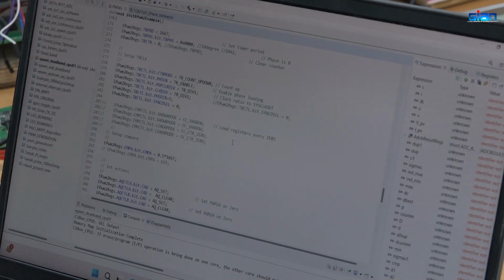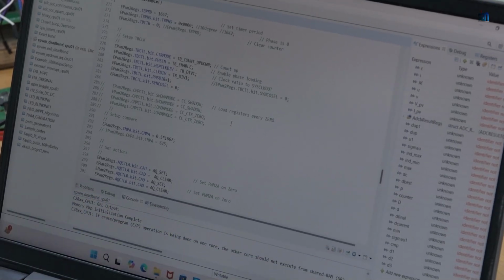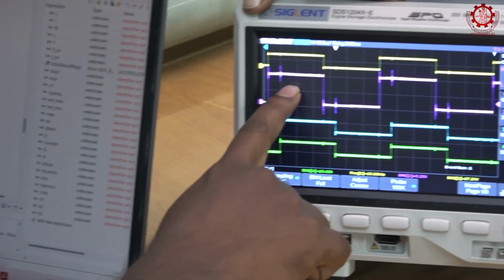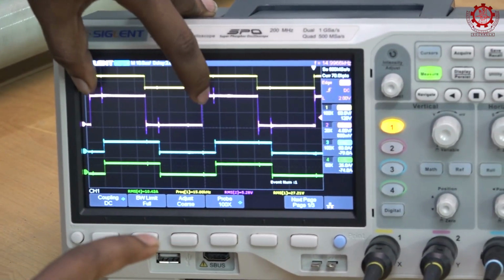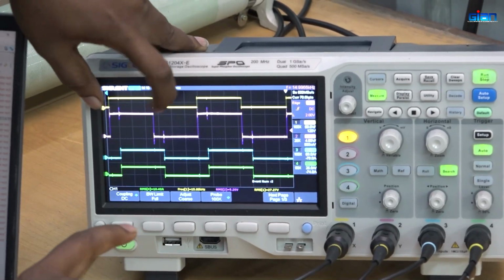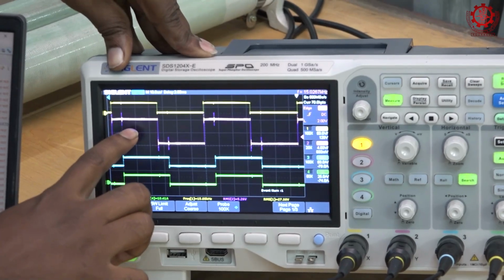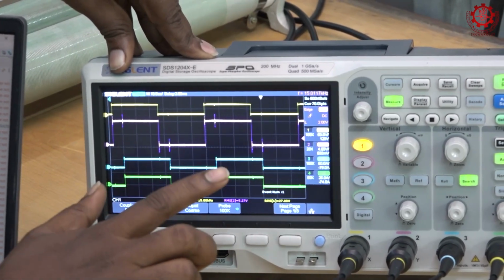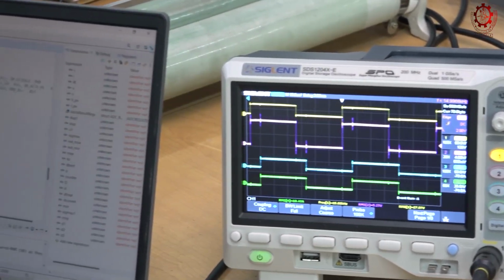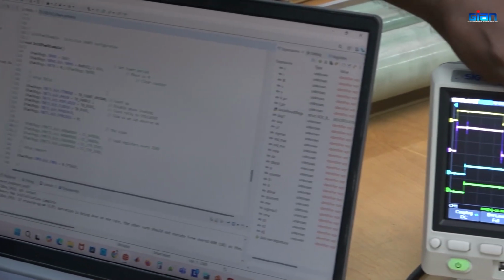We can see here these are 50% duty, 50 on and 50 off. The whole time is 100 T, with T on time and T off time. So I use a 50% duty cycle. My first leg is 50%, the second leg 50%, and the third and fourth also 50%. But the phase shift I gave is 511, which is nothing but 40 degrees. So I am getting a 40 degrees phase shift here.